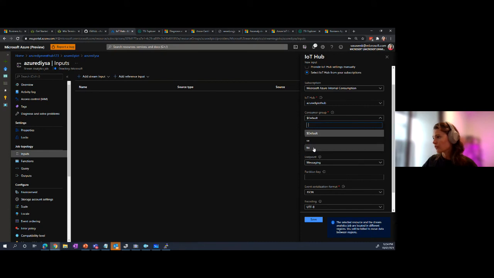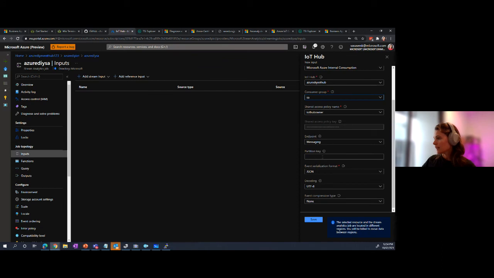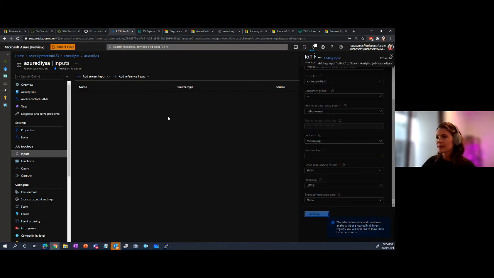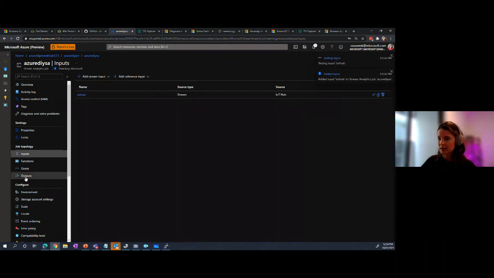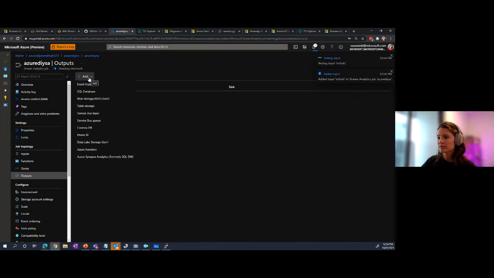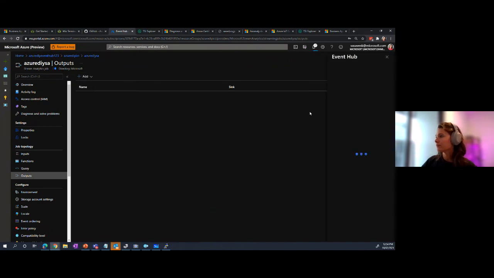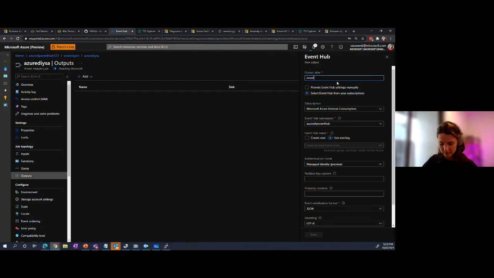Consumer group will be Stream Analytics. And then we'll just leave all the rest as the same. And then outputs will be Event Hub, and we'll use the existing one.